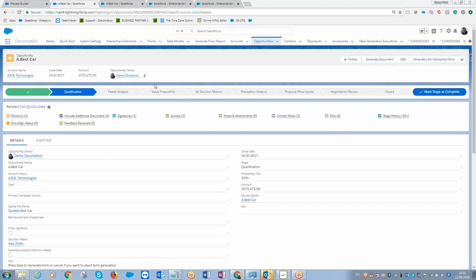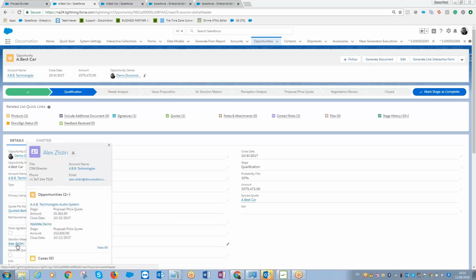Right now we are going to press generate document and generate the interactive form as a link. However, we will use this link in the second form, and what is needed is to disable actually triggering the mail automatically to the contact that is going to receive this form. This is this guy. In order to do it, it's very simple. We just need to disable the workflow that comes with the Docomotion package, and I will show it afterwards.